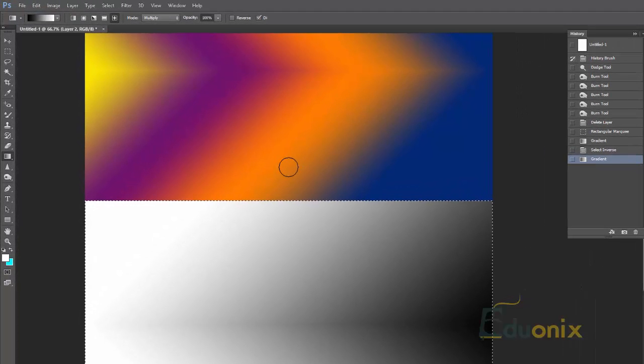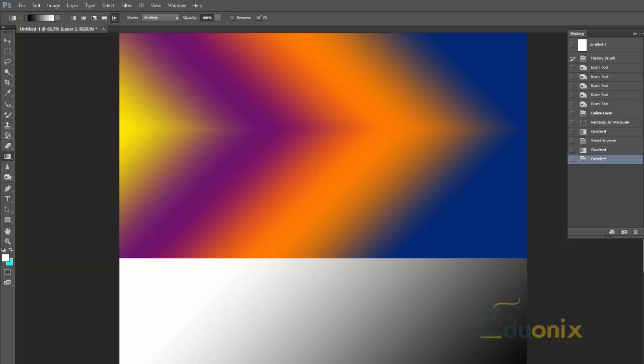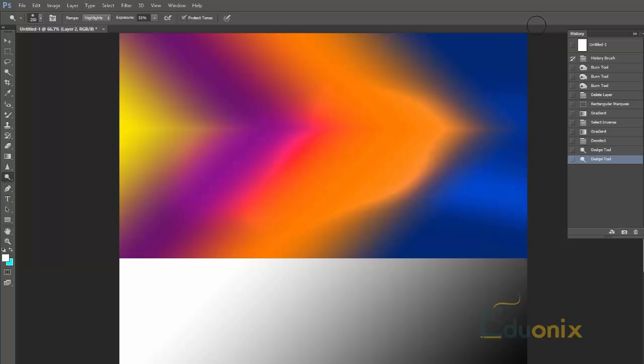So here we have different gradating colors, and as you can guess, I'm just going to be dragging these tools over it. So there I've dodged an area doing highlights, and I'm dragging it over at full pressure. If I just hit this edge, it's going to bring out the brightest parts of the image the most.